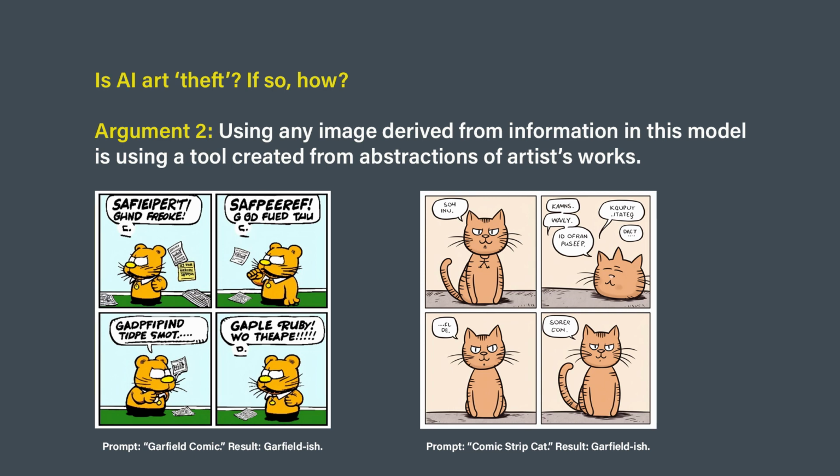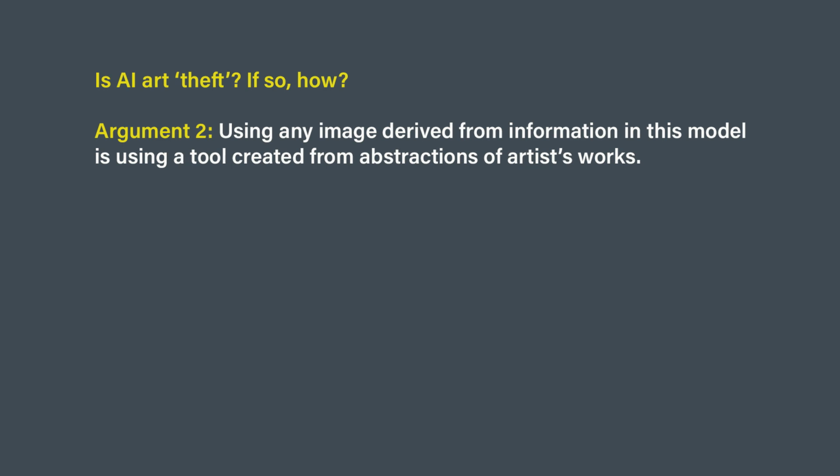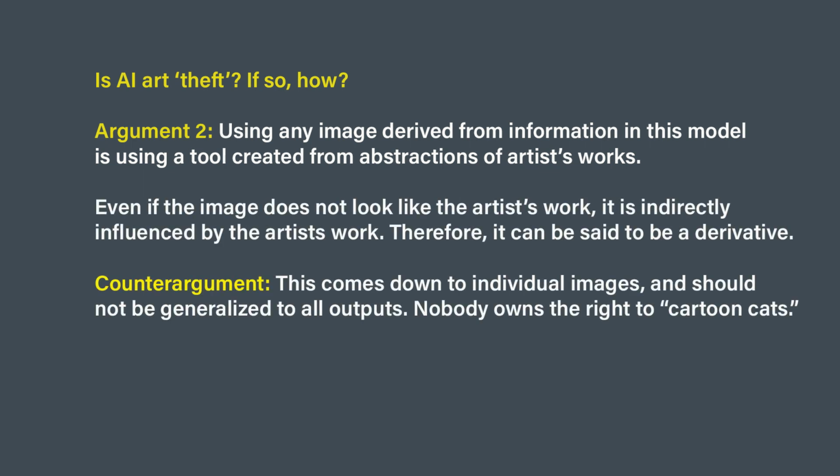But these images are pulling from an abstract space of all cartoon cats, and part of that infrastructure, part of that abstract space, is Garfield. So the output may not look like Garfield, but the training data includes Garfield, and the vision of cartoon cat is built on having encountered Garfield. It's informed by the existence of Garfield as image information that has been sorted into the category of cartoon cat.